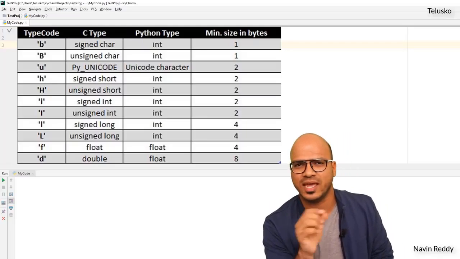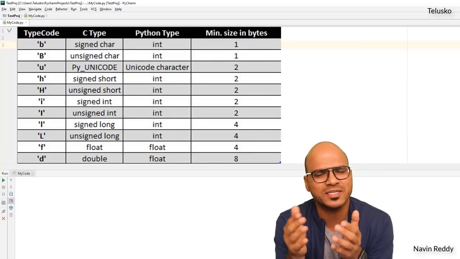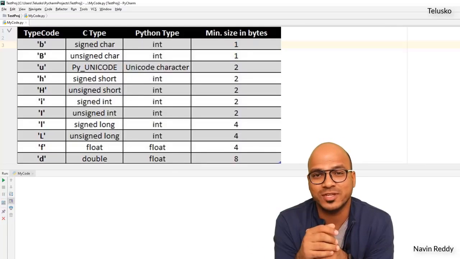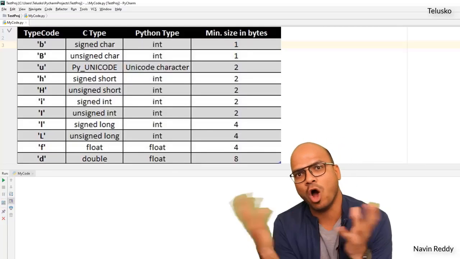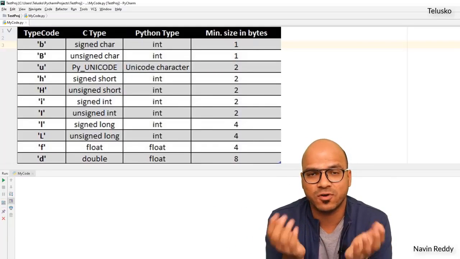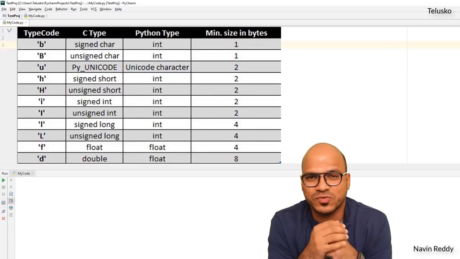Example, if you want to say, hey, I want a smaller integer, you can say byte, because byte is a small integer. It takes only 1 byte. The other one is normal int, which will take 2 bytes. And then we have long integer, which will take 4 bytes. Now, what if you want to have float values? For that, it will take again 4 bytes. So it is f float, which will take 4 bytes.